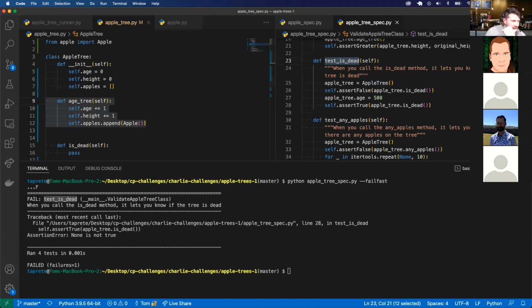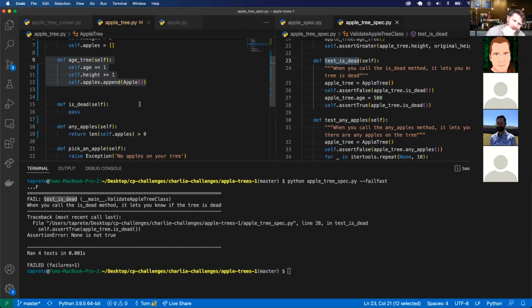All right. So is dead. It looks like we have to have some argument or parameter, or some condition with the tree, to check whether it's dead. It can be how old the tree is.